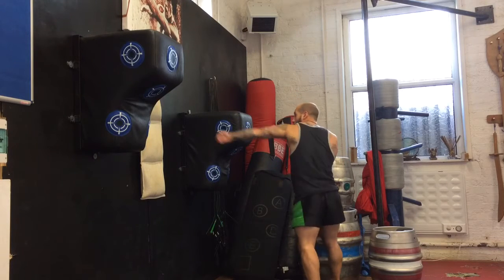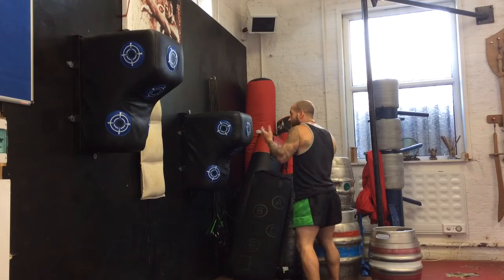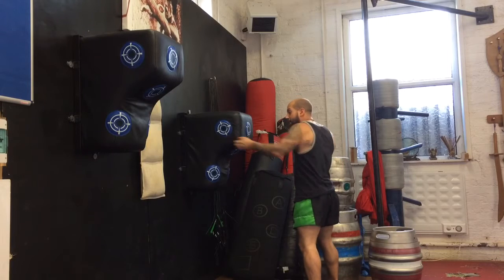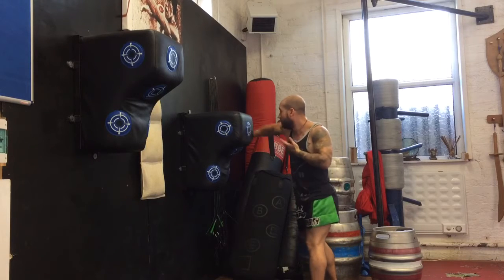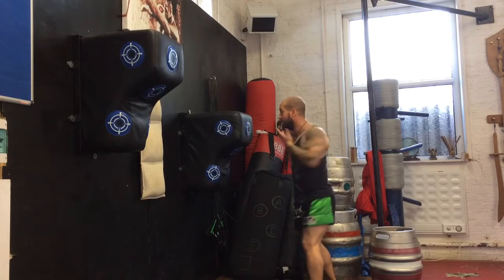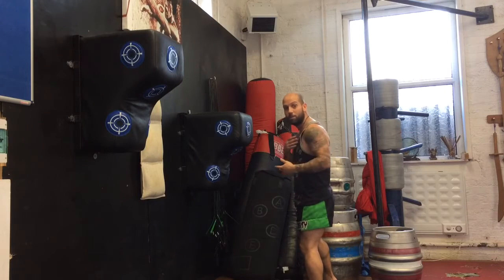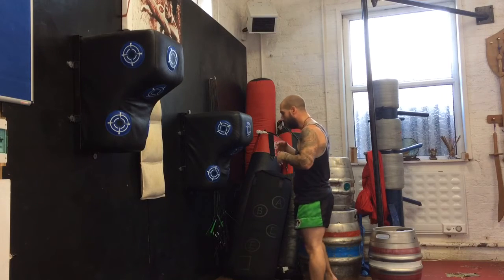We go this way, we cover the face, we walk this way. Two. You can see the power I'm getting from the bag, just from the waist turn. Two. And again, it doesn't come right round here. It comes this way and hits and turns at the last second. You can do it with open hand if you want. This way. You see the power just from the waist turn. That's not even muscular power. That's internal power.